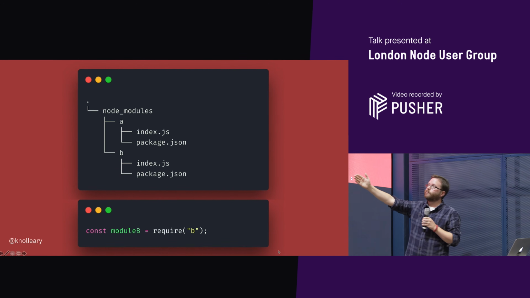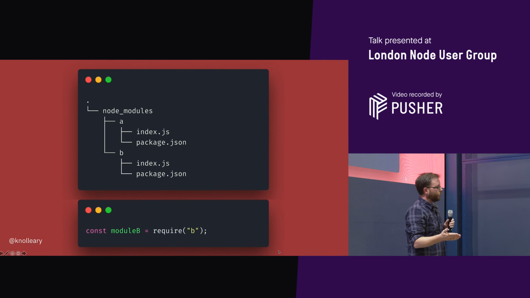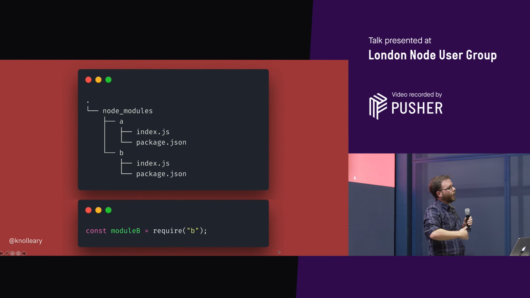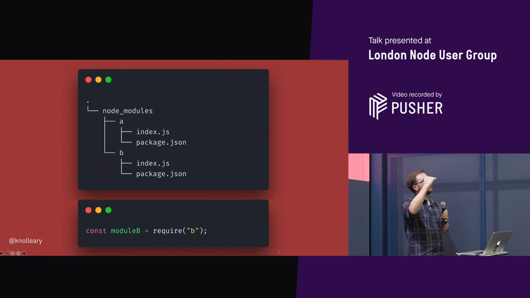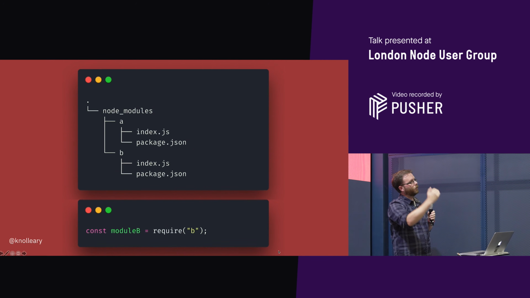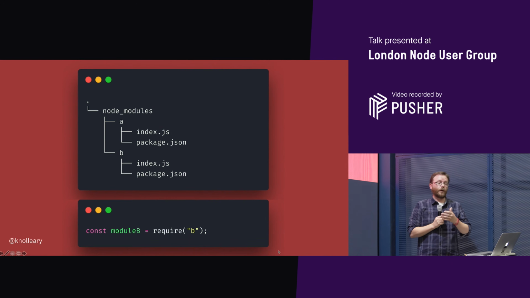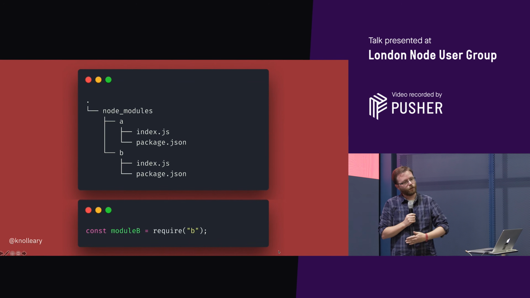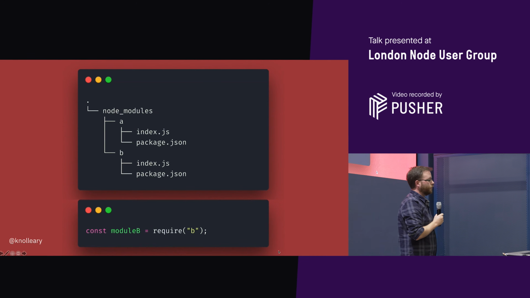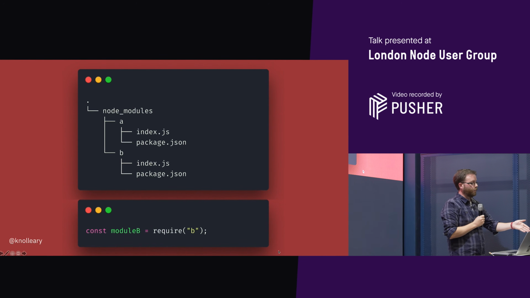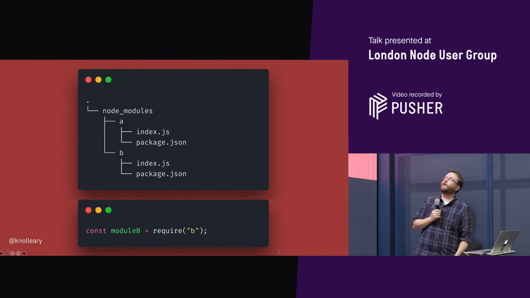When you do require B, node module loading works its way up the directory path looking for a directory called node_modules. As soon as it finds that, it looks in that directory for the module it's trying to load. Now, most of the time you have node_modules because you've run npm install and it's got all your dependencies in, but you can hack that so it actually finds your development code that npm hasn't gone anywhere near.